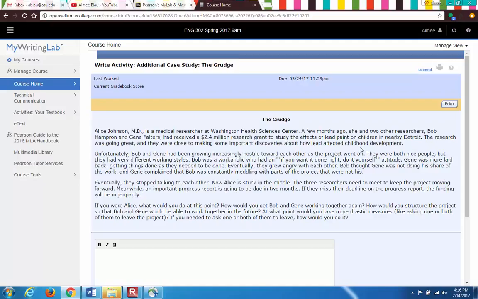Make sure that which one? The laid back one. That Gene feels like he has enough freedom to do things his way and that he doesn't feel that everybody's always telling him what to do. And that Bob can feel confident that the work is going to be done on time. So how do you mesh all of these different personalities together? And please give me a solid paragraph, a short paragraph with some good sentences reflecting the information that you learned about in all of the readings.